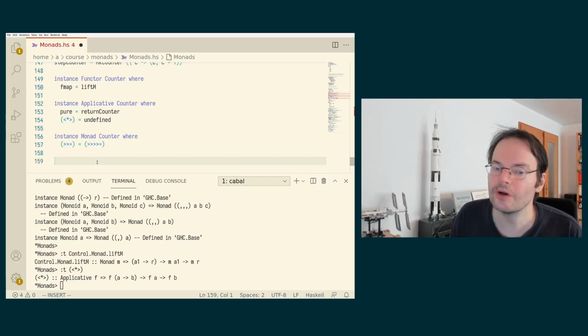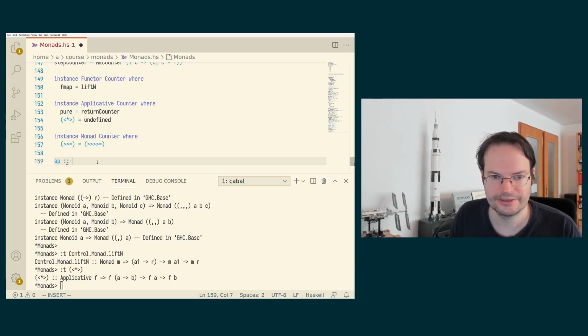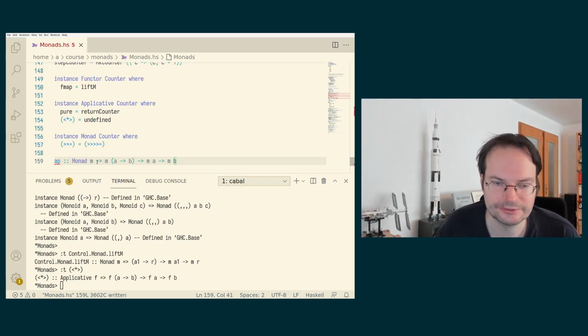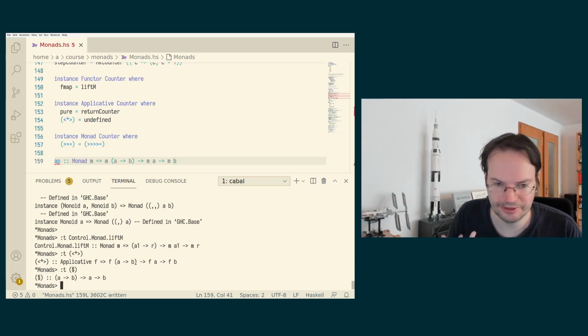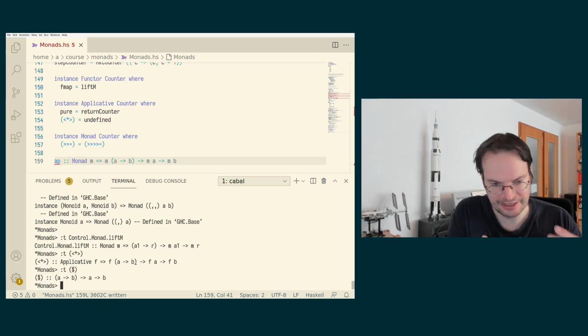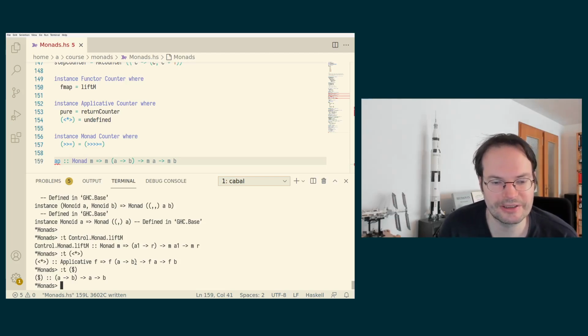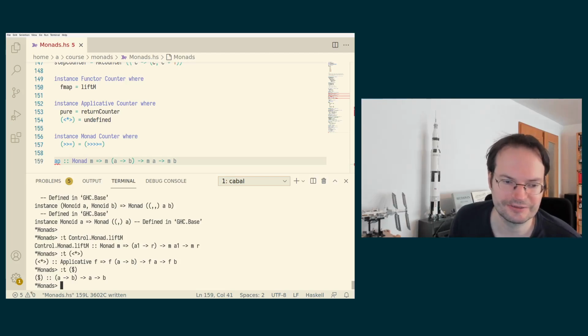So let's try that. Let's try to write a function app that, if we have a monad m, takes an m of a to b and an m of a to an m of b. This is very similar to the type of function application, right? Function application, remember we had this dollar operator as some form of giving a symbolic name to a function application.